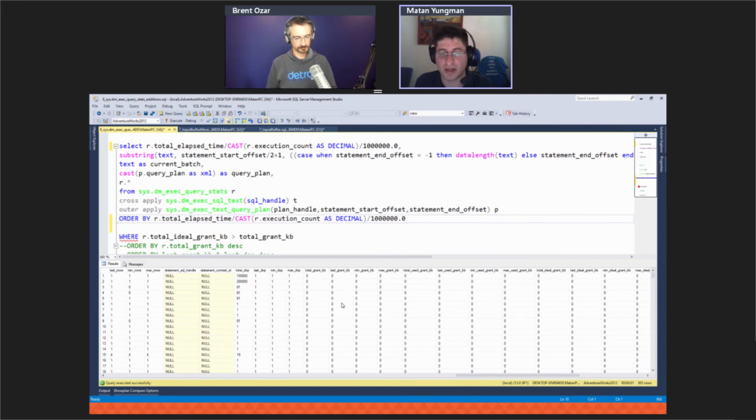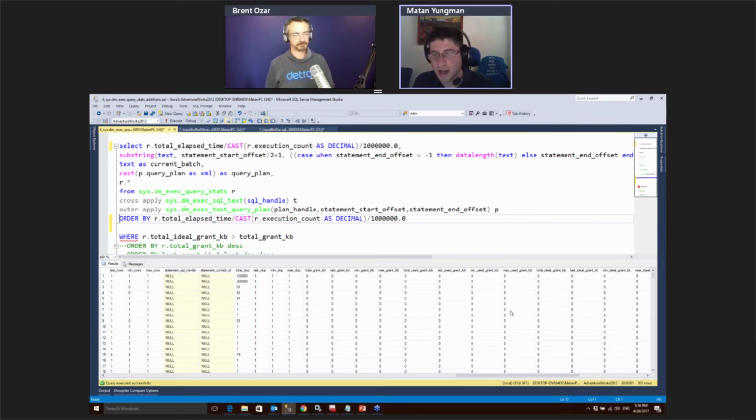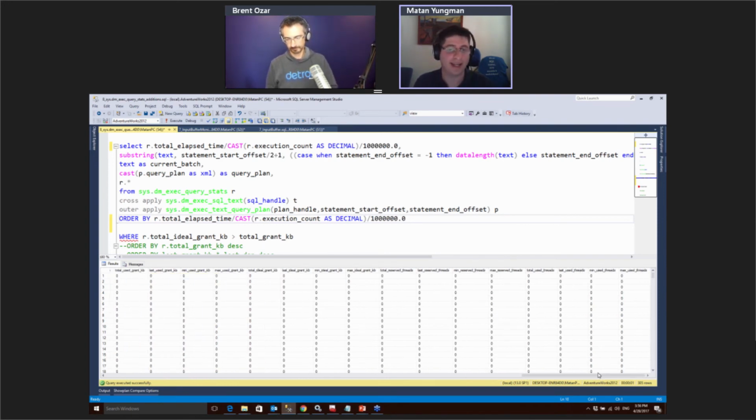We have information about memory grants that were granted to the query, min query grant, max query grant, and so on and so on. And now we can use those new columns in order to have another view of our plan cache. Basically, sys.dm_exec_query_stats shows information from the SQL Server plan cache.